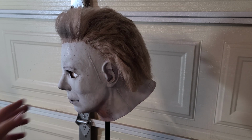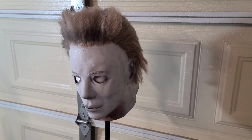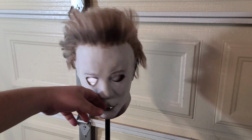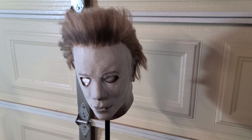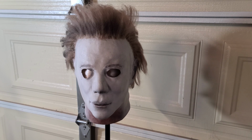All right, so I started misting the black in there, which is a mix of acrylic, black acrylic, and water, which I feed through my airbrush. Now the hair looks whack, but I'm going to spray the black into it, really cover it up, and then start styling it a little bit, and we'll go from there. But let's get the airbrush on.